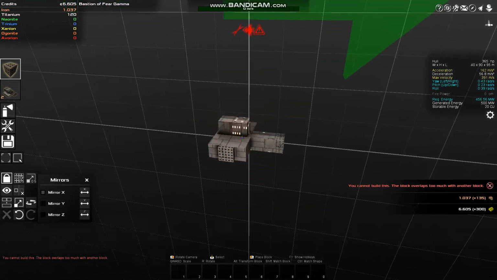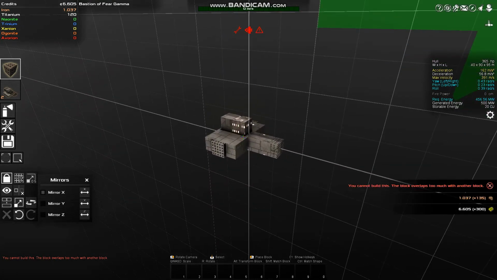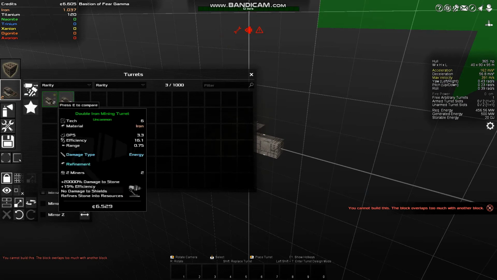Yeah, I think that'll work. Cool. So that gives us just a little bit more power. So your generated energy with iron is going to be 500. So you have to stay under that. If you go over, the ship won't work, or it'll drain the battery immediately and eventually run out of power.